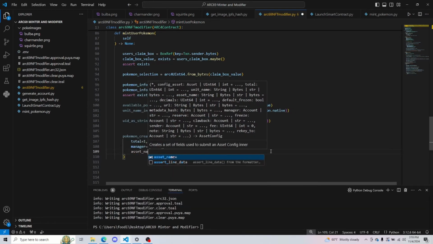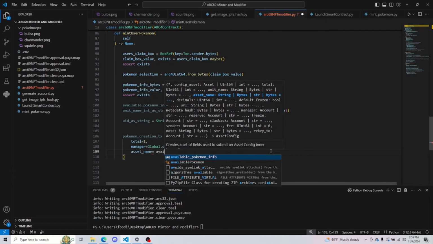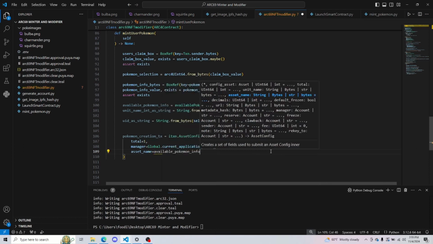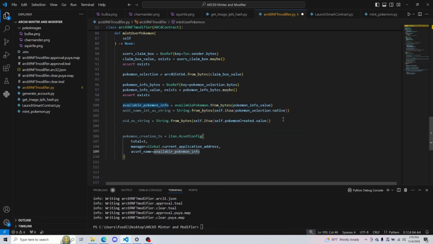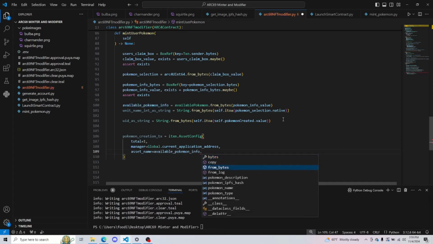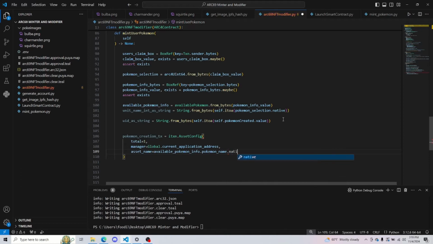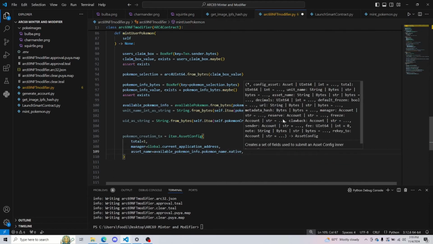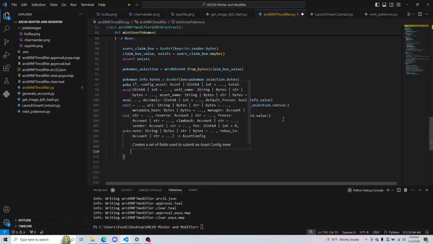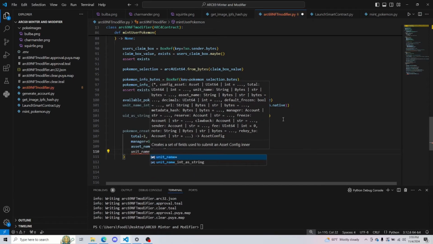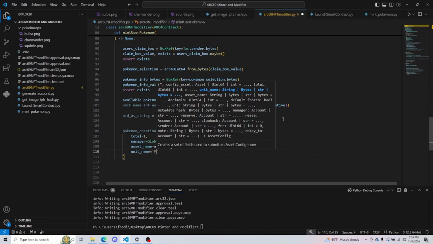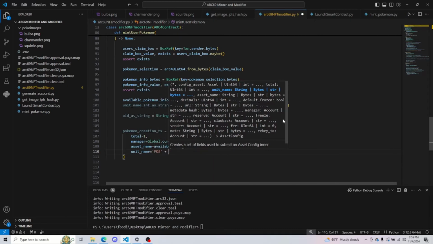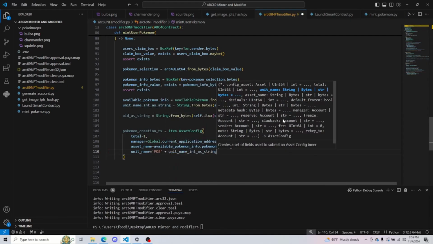The asset name is going to be available Pokemon info, which is this instance here, dots, and then we have the Pokemon name trait here. And we're going to need this native. And then the unit name is going to be PK number plus unit name int as string.